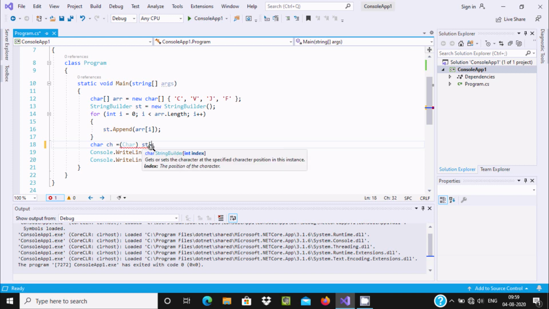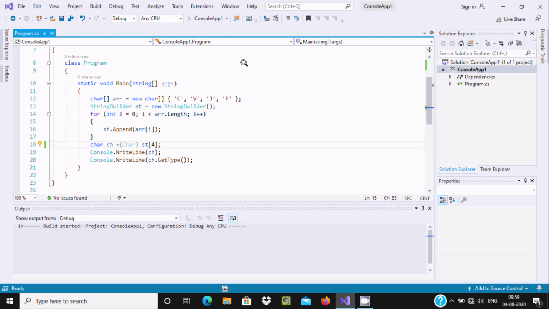The index is required, and you can give any kind of value, like 2 or 3, but not more than 3. If you give more than 3, definitely some exception will be generated.